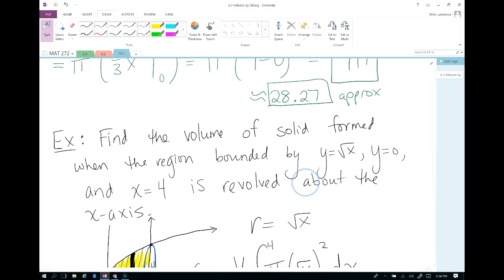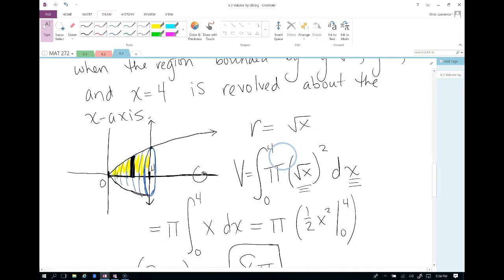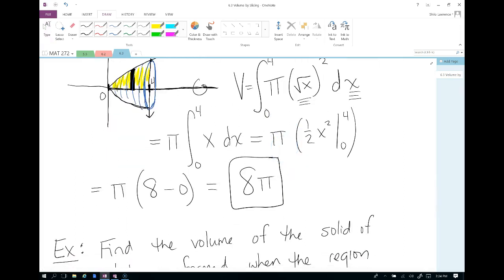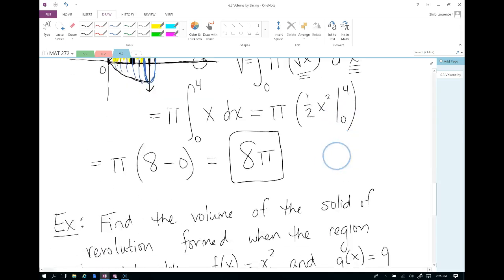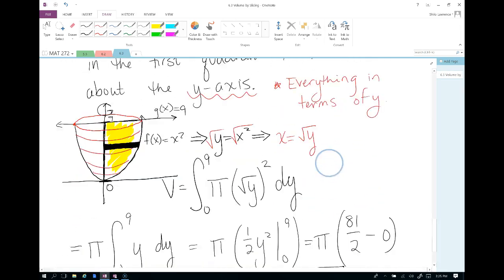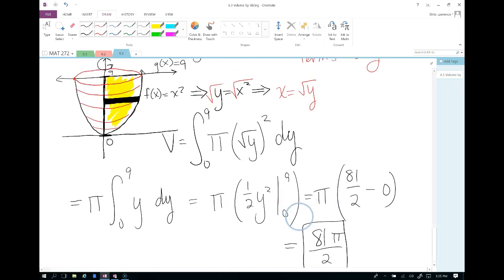There are some different things that can be thrown into these problems that would cause us to adjust our thinking just a little bit. For right now, all of our regions used their axis of revolution as a boundary, and that makes these problems a little bit simpler. In the next video, we will see what we have to do if we have 2 functions as a top boundary and a bottom boundary, and that bottom boundary is not our axis of revolution. We just have to adjust a little bit.